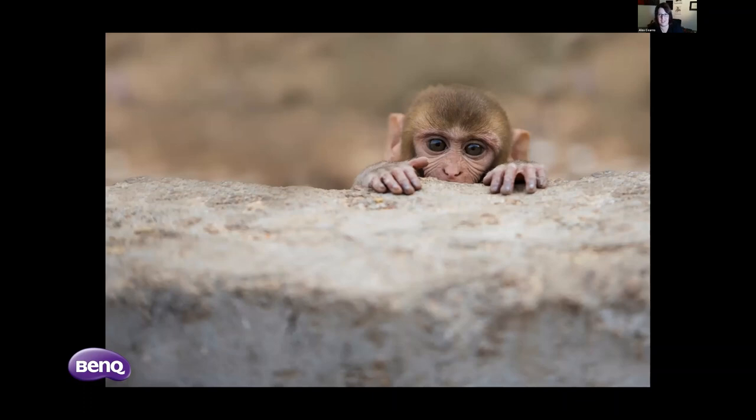Our guide couldn't understand why we wanted to go to the monkey temple. And we got there and everyone was so excited. All we'd seen so far in India were basically pigeons, a few pigeons in the city. He took us to the monkey temple and he's like, oh, now I see why you wanted to come here. They're all so excited. And I said, yeah, this is what we wanted. He's like, okay, I don't know why you'd want to photograph monkeys.